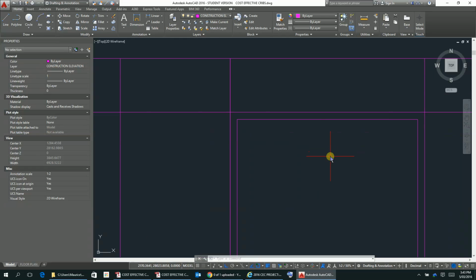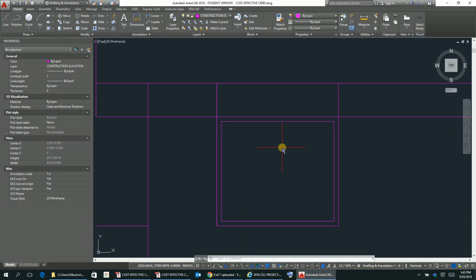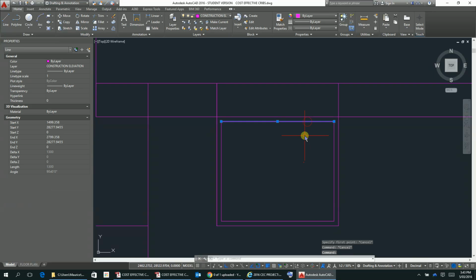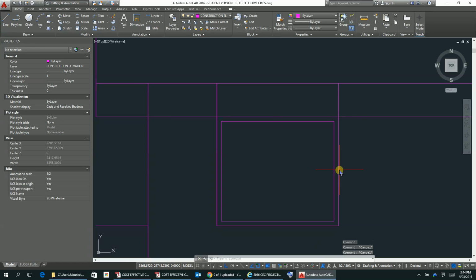We're going to have a 50mm line down through. Just before we do that, I'm just going to check these. So that should be, by my guess, a 1300, because we've got a 1400 window plus two 50mm. So I'm just going to draw a line down there, down the center line. Okay, and I'm going to offset that 25mm, that being half 50.